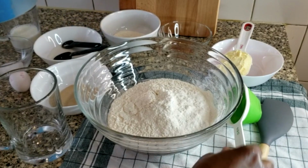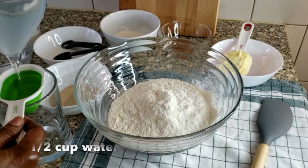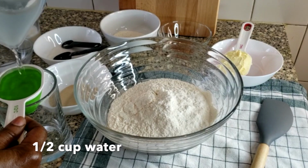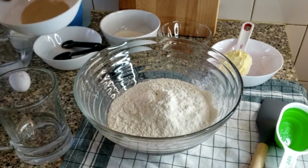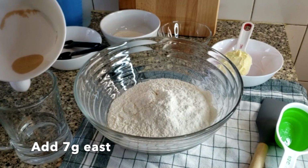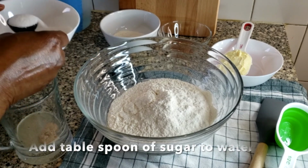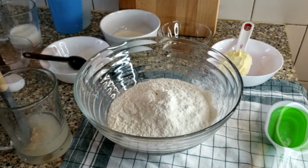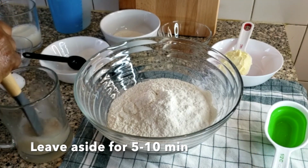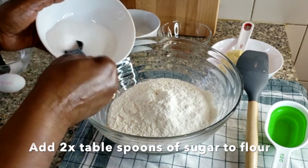So for this, you need 500 grams of flour. And I'll just put half a cup of water in a cup, separate. To that, I'll add 7 grams of yeast and 1 tablespoon of sugar. So I'll leave that aside for about 5 to 10 minutes.